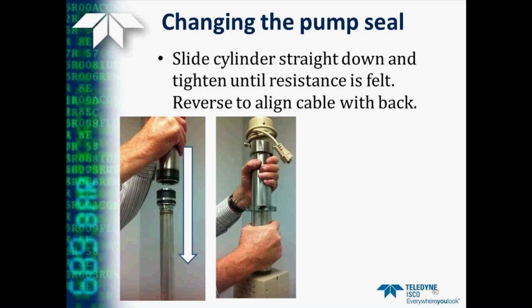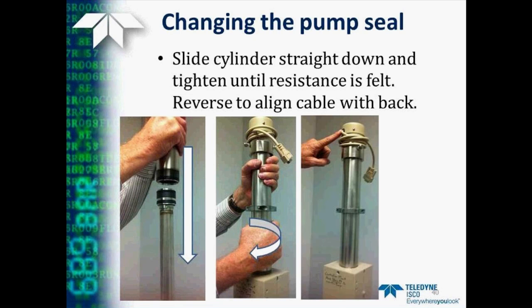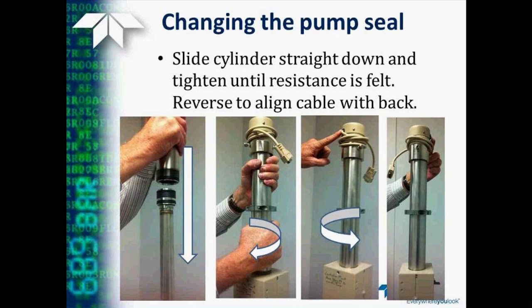So then after we put it down, we tighten it until we feel resistance, or actually the bottoming out of the piston in the cylinder. And then we need to turn it counterclockwise about a half to three quarters of a turn to align the cable with the back and provide the correct amount of dead volume in the pump.